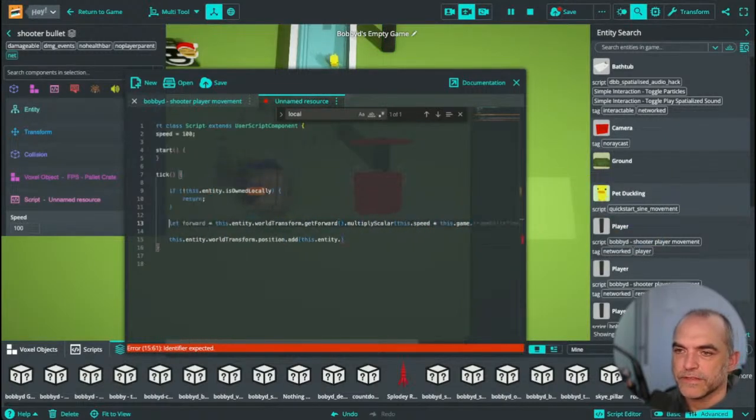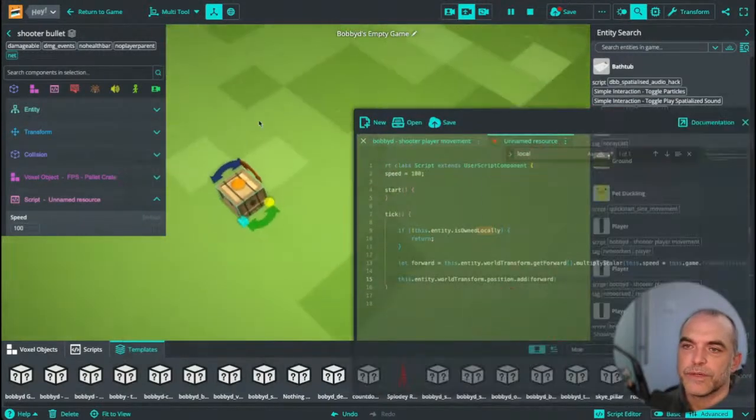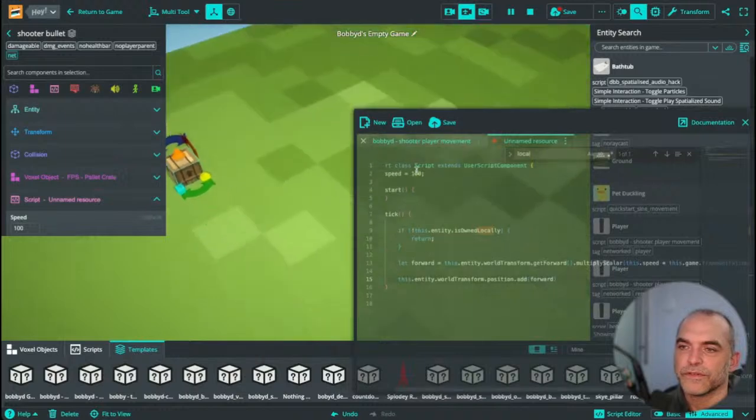So that means that we're going to get a vector pointing in the forward direction of the crate, and it's going to be the length of the speed multiplied by time, so it's units per second. I'm going to add it here. Now it's going off on its journey into space by itself.